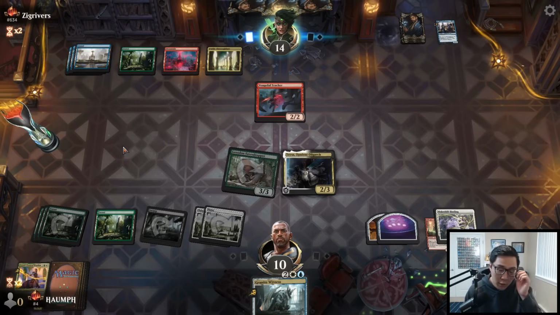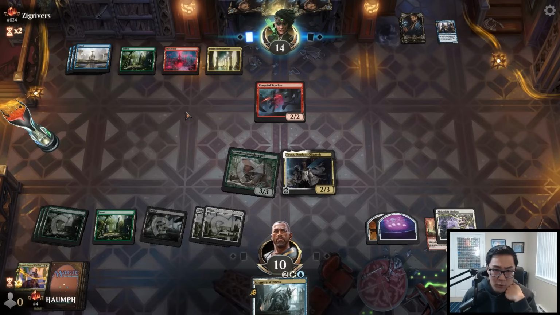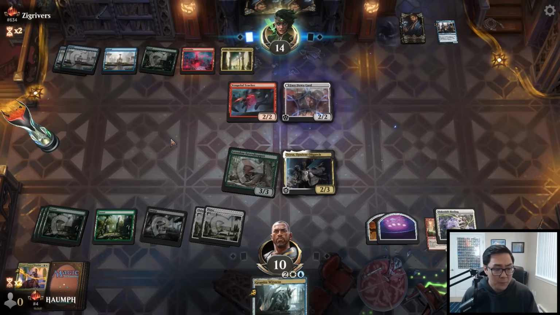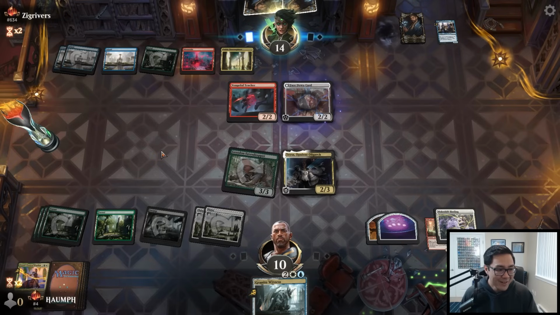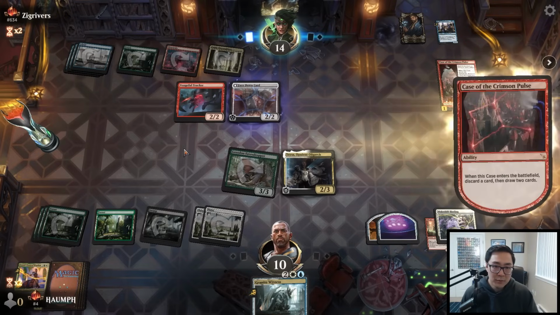All right, so we're able to generate a clue. Like I said, if they attack, I might just block, because if they had a combat trick, they would have probably attacked with the tracker. And this has Death Touch, so the only combat trick that really destroys me is the Chase is On. I will say Vengeful Tracker is pretty annoying against what I'm trying to do here. Case of the Crimson Pulse, okay?